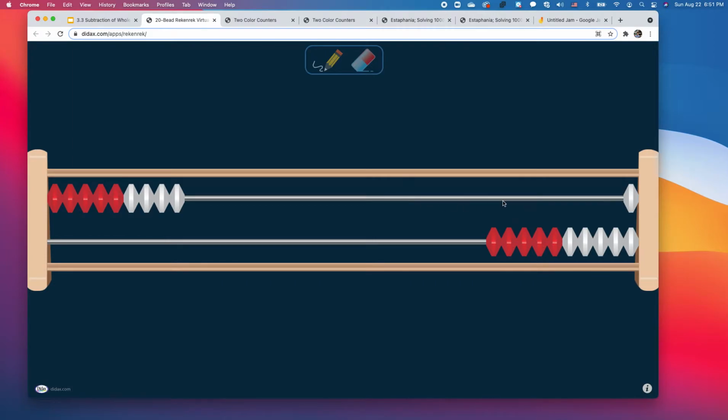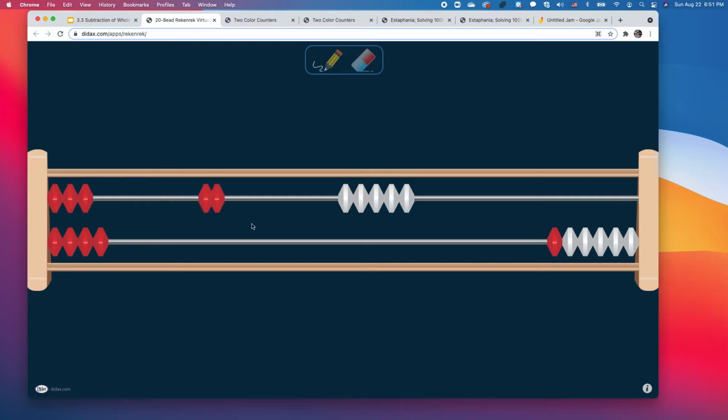Right? If you are doing the subtraction, let's suppose you are doing 14 minus 7. Take away 7, 5 and 2. How many are there together? I see 4 and 1 more is 5, so 6, 7. Right? So this is so much easier, and later on students can get used to using this, and even without using an actual physical rekenrek, they can imagine the rekenrek in their head, and they can just draw pictures of this in their head and calculate that.